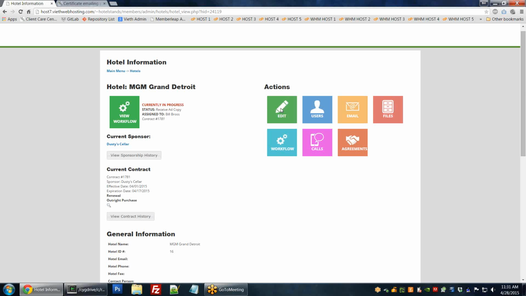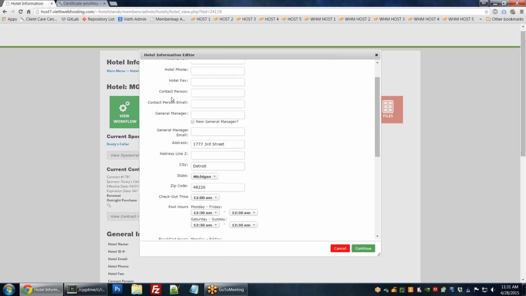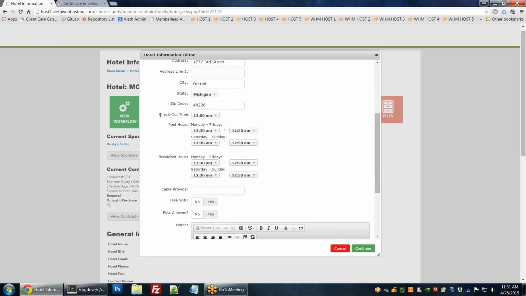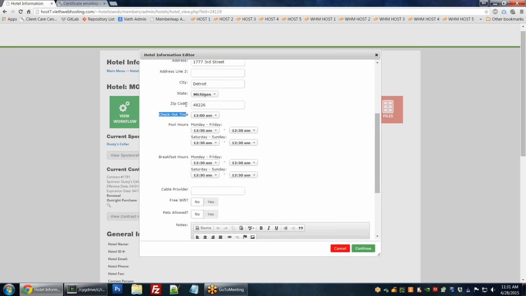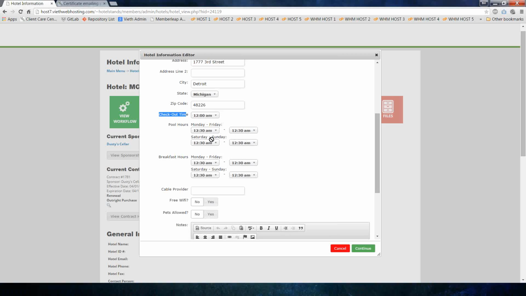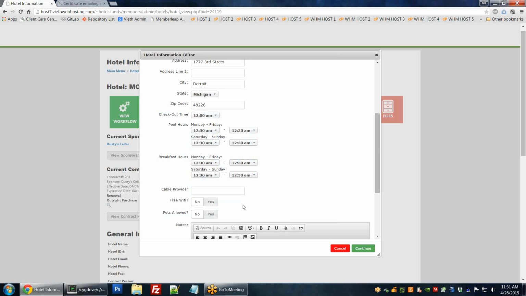One final thing on the hotel pages before we move on. I said before I added those fields, but I just want to show you where they are now. So this was the basic edit page before. Pretty much from this checkout time down to the notes area, these are all new ones that I've added based on things that were in the agreement. So this information is all information that is captured in the hotel side of the agreement. So I figured why not, let's just keep it in the hotel database too. So this will let us keep track of this information.